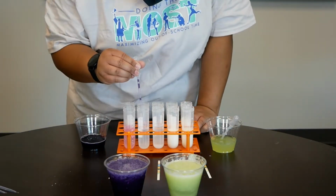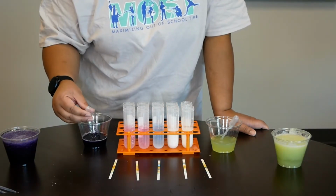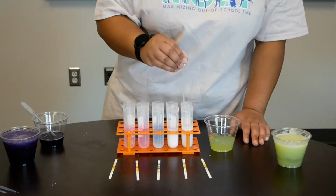They will also compare and contrast the green cabbage and the red cabbage and the reaction that each substance has when combined with the red cabbage and the green cabbage.